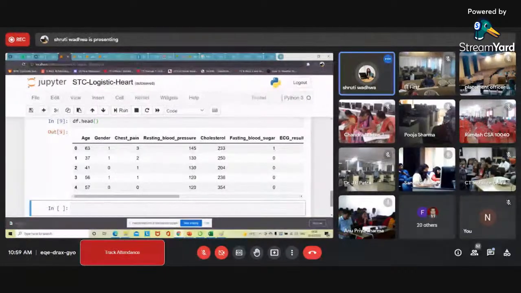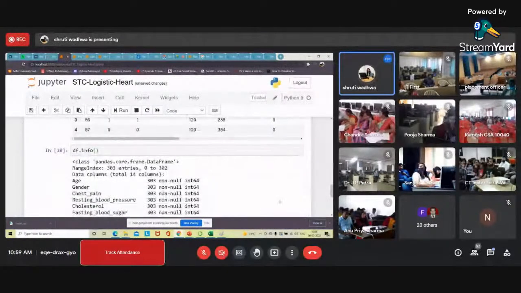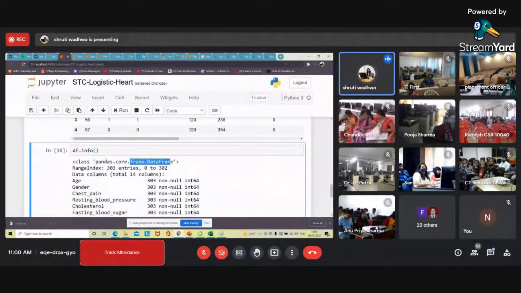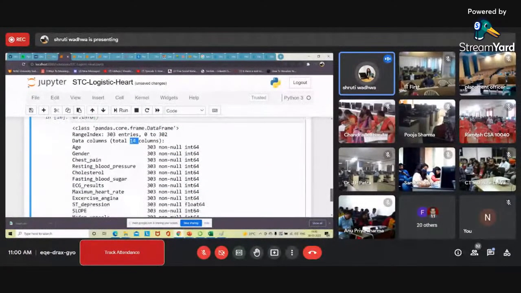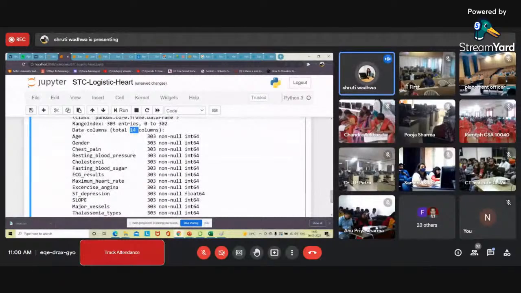All right. Now the next step is that we need to get the information about the data, what it is actually about. For that we have the info function, or method, in the pandas library. See over here. This will tell us, okay, this is a pandas core frame DataFrame. DF is the data frame, and it includes 303 entries, that is rows, and the index is from 0 to 302. And there are a total of 14 data columns, and now you can even see whether there is a null value or not. These are the column names. These are the total non-null values. So we have a total of 303 entries, and these are the values, 303.